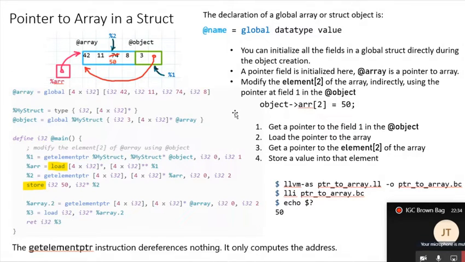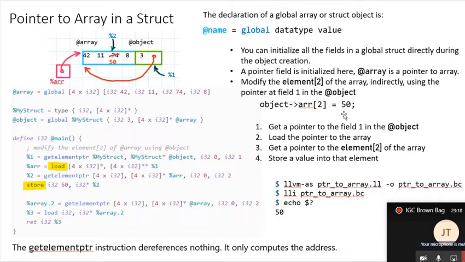Now, reflecting on that, it becomes apparent that in the C code, it does 2 memory accesses and associated address computations to enable these memory accesses. Object arrow R bracket 2 assign 50. One line in C++ code may contain multiple operations. There are 2 in this case. Even more separate operations per line in higher level languages, such as HLSL, GLSL, and Python, for example. Whereas in LLVM IR, or assembly code, usually a line corresponds to a single instruction, a single atomic operation.